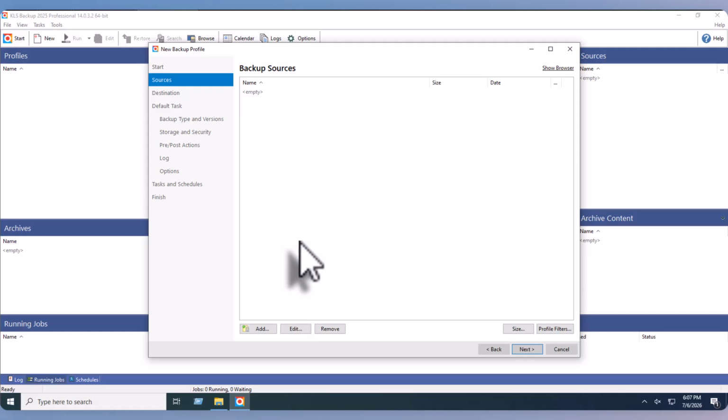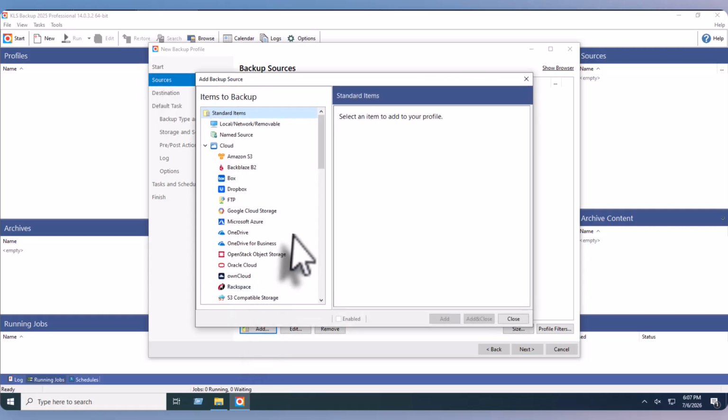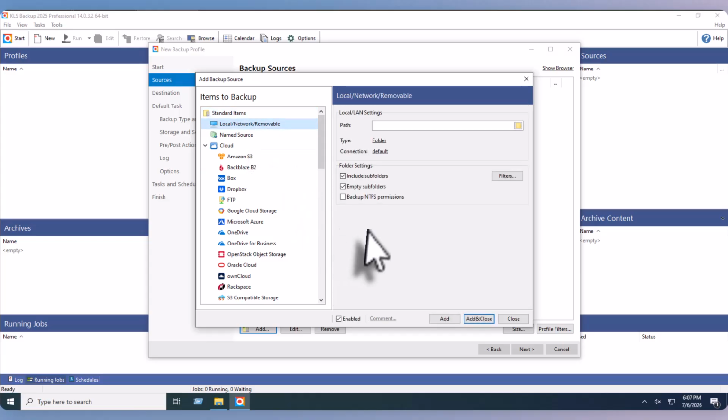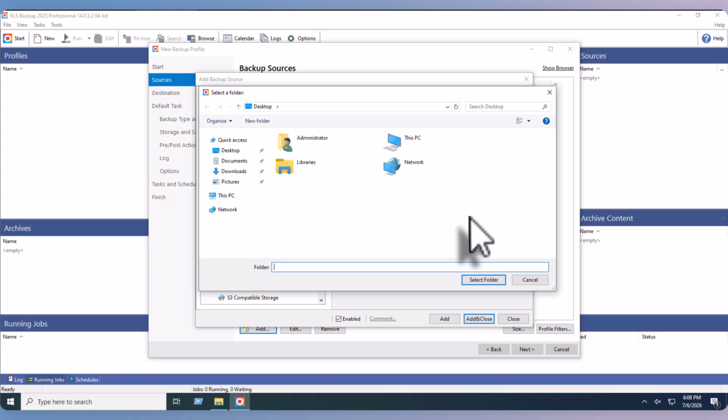Then we choose the source and select the add, local, network, removable, and add.